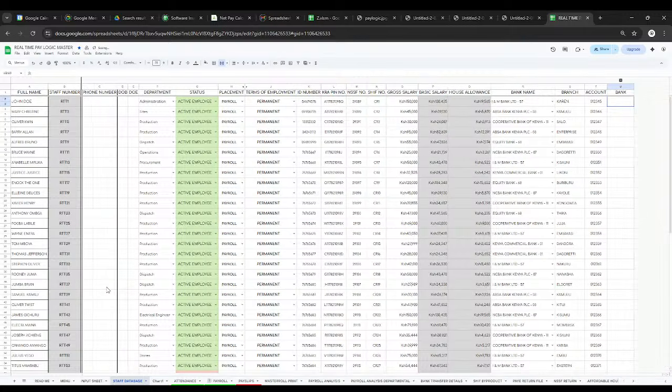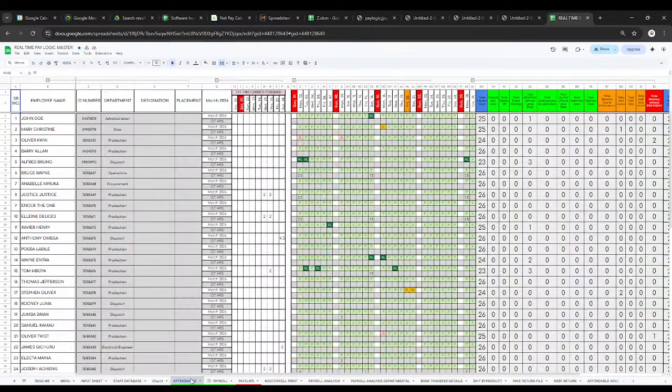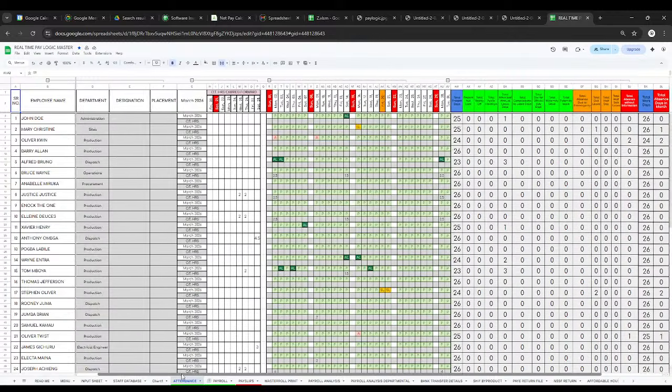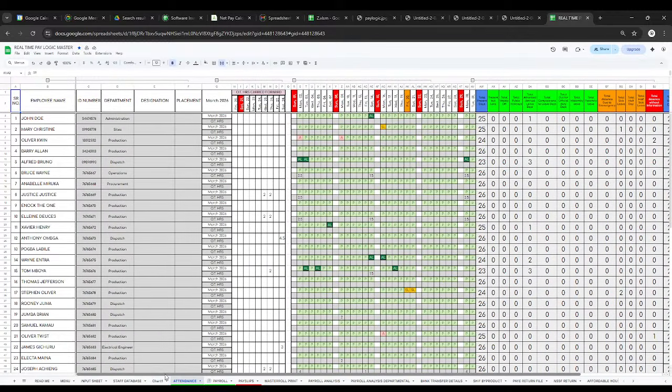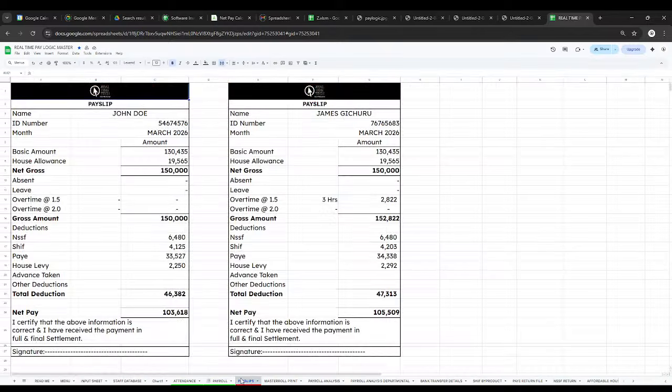So up with that module, now we'll go to the attendance module. This is actually very key. This is where you'll be logging in your staff's attendance data. So I know some of you use things like CRMs, the biometric controls. So when you pull the report, you can actually connect it to this attendance module that will go to the payroll module that will now connect to the payslips automatically, making your work very fast and easy.